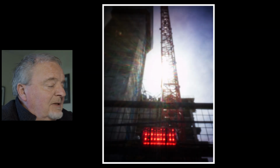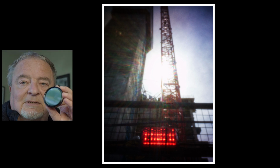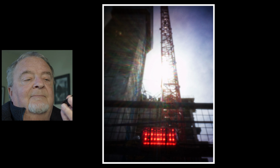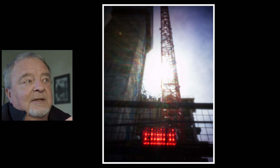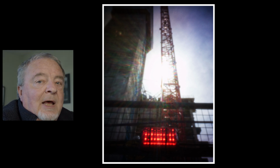The SLR Magic lens, as I mentioned already, the cover has a Perspex screen on it, if you like an ultraviolet filter. And as I mentioned, it's good from the point of view of stopping any dust from getting through the pinhole, but when you take a shot like this, looking directly into the sun, you do get that sort of pattern of diffraction. It flares very badly.